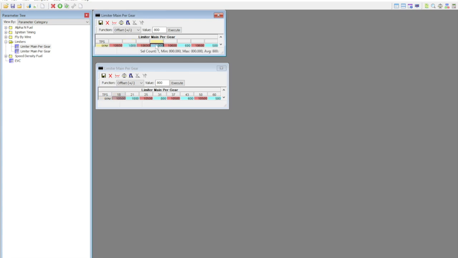This number and the smaller number in the middle, that's actually hysteresis. That defines how much bounce there is once you hit the rev limiter, whether it goes bam, bam, bam, or ba ba ba ba ba ba, right? So again, I usually leave this stuff stock. I tend to not increase rev limiters too much because usually this engine makes peak power well below the rev limiter. So if you increase the rev limiter from 10,000 RPM to 12,000 RPM, you're not really making more power, you're just increasing the stress in the engine. So be reasonable there. And that's it.